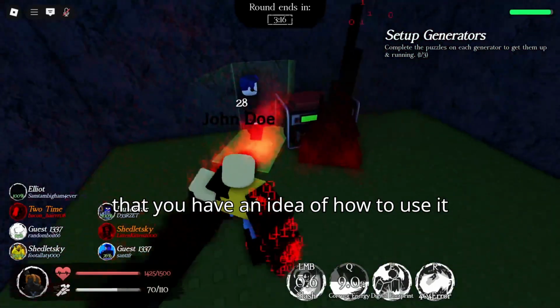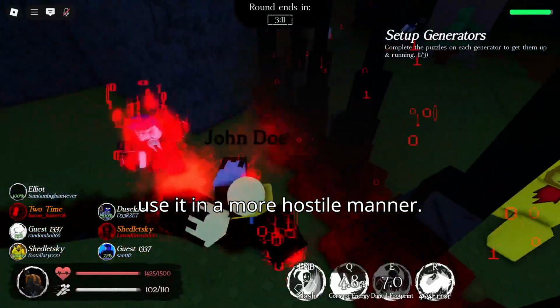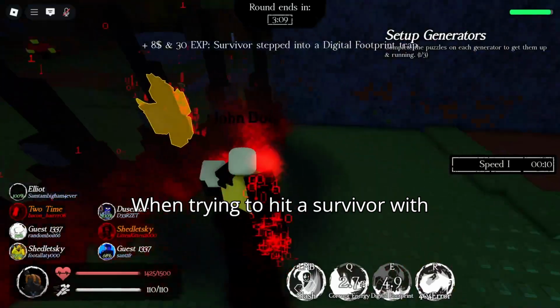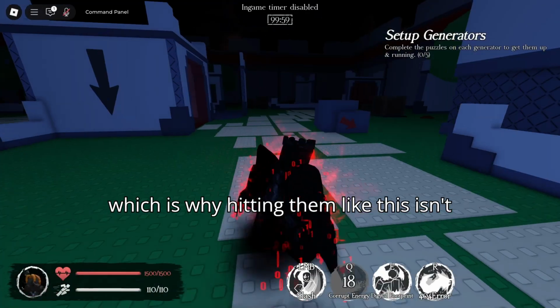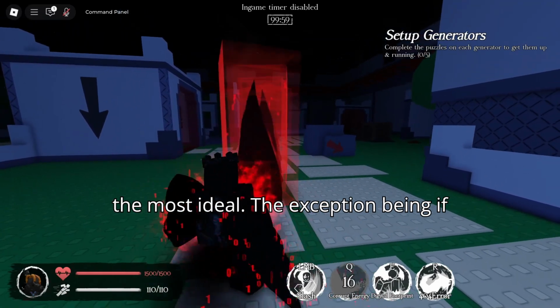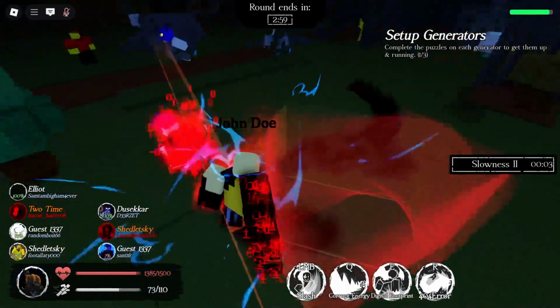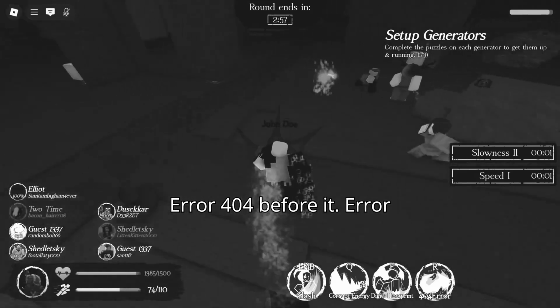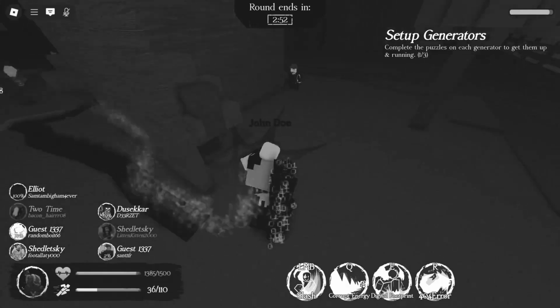Now that you have an idea of how to use it strategically, I'll teach you how you can use it in a more hostile manner. When trying to hit a survivor with the spikes, knowing where they are is key, which is why hitting them like this isn't the most ideal. The exception being if you use Error 404 before it.